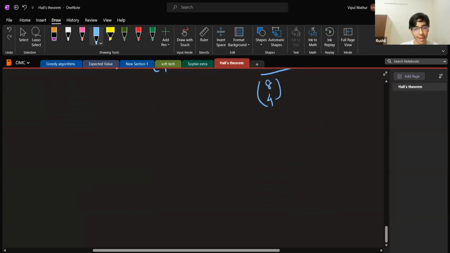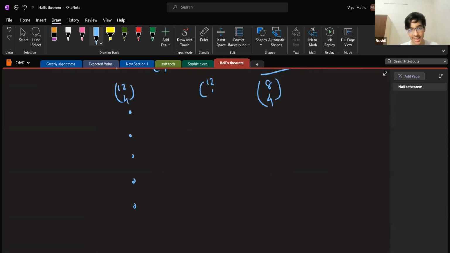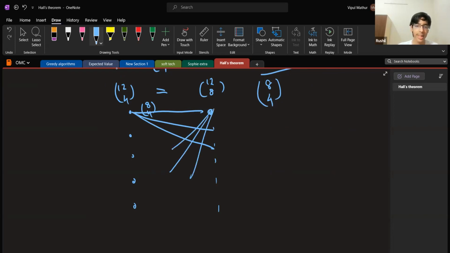So what I've basically proven is that you have 12C4 things here, and you have 12C8 things here, which is the same value actually. And each of these, the degree, that is the number of things it's connected to, is 8C4. And each of the things this one is connected to is also 8C4. So everything in our graph is connected to the same number. And that's a very useful thing.